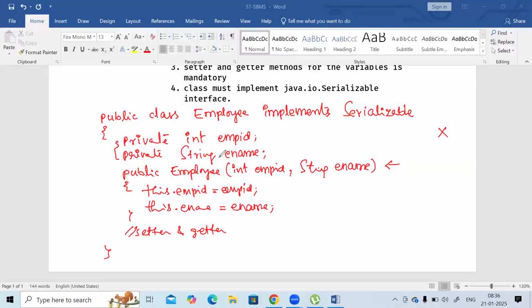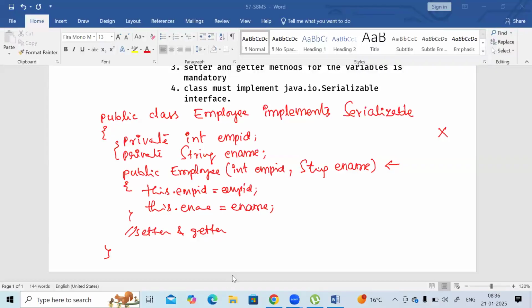You know, if you don't write any constructor in a class, then Java will automatically provide a default constructor. A default constructor is also a parameterless constructor only. Now you tell me, does this class Employee have a parameterless constructor or not? What is your answer? No, sir, it will not, because it stops as soon as you declare or define a constructor.